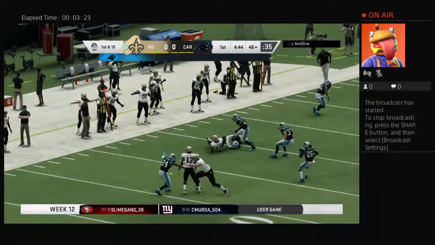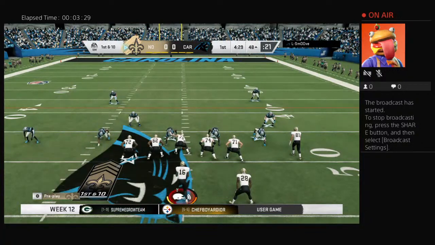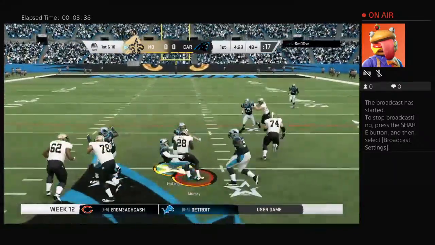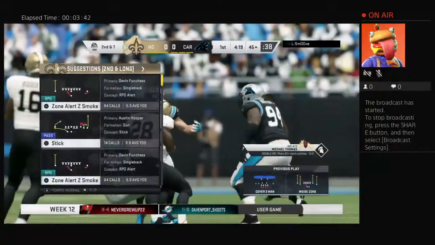That looked like a pretty good route combination there because you've got to find a way to clear the guy running the drag, because when you do, you just put the ball on him and then let him run. Yeah, he's got some space. Now a first carry for Latavius Murray. Give him 3 on first down. It'll set up a 2nd and 7.